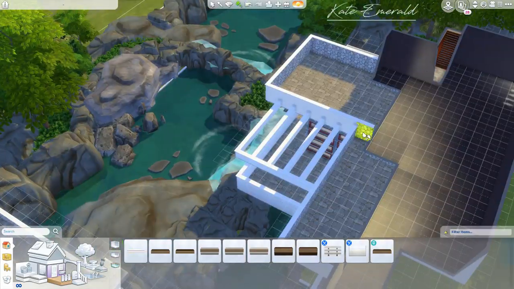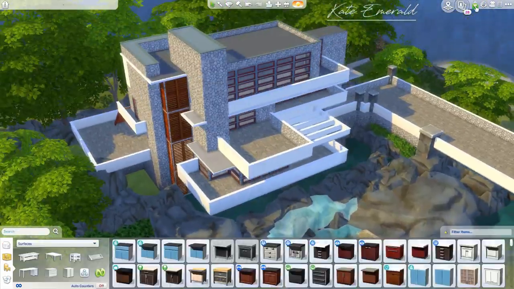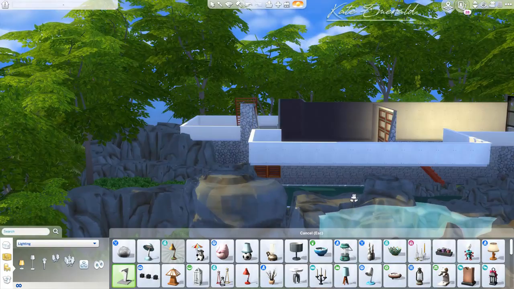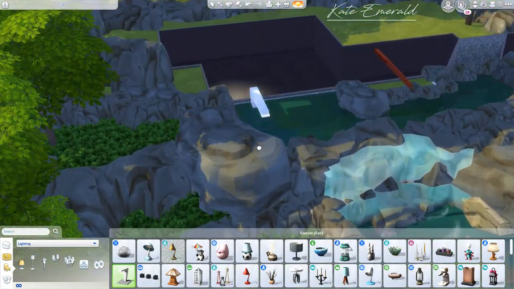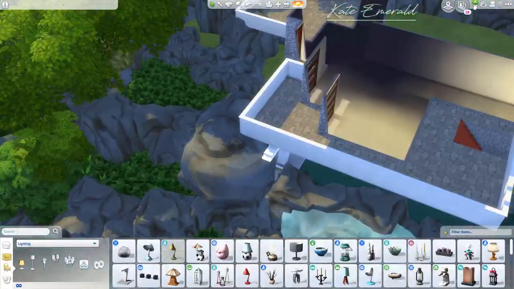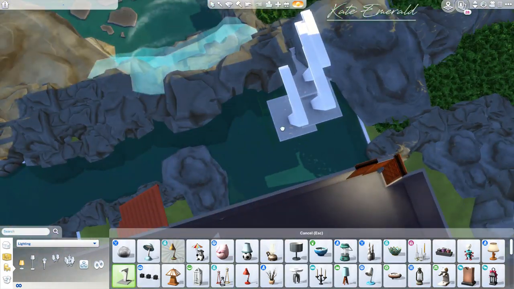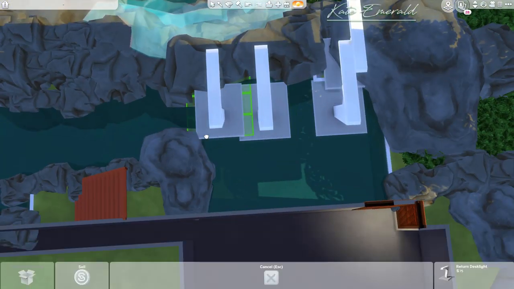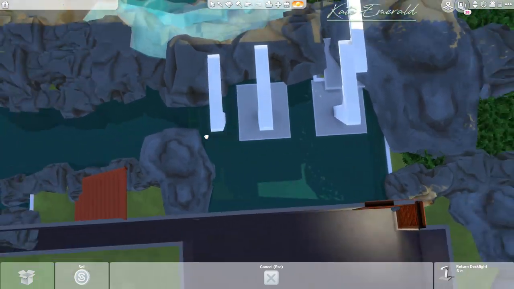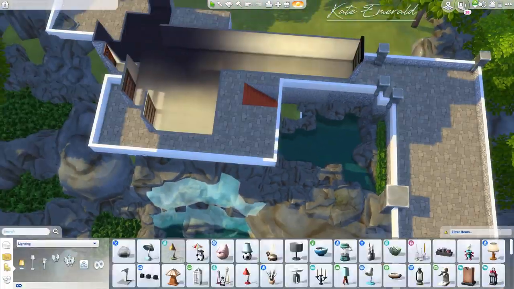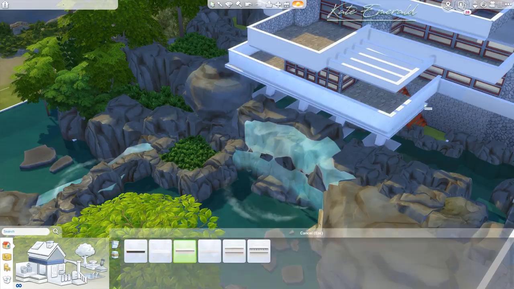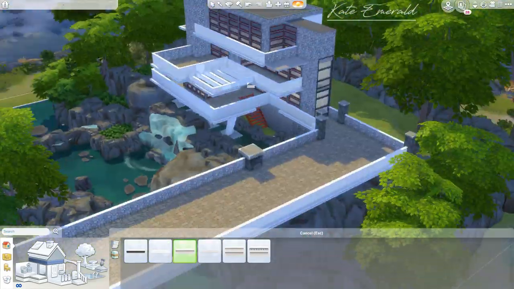And then at the bottom, I used a lamp that I sized up, because when you look at pictures of Fallingwater, there are these columns or something underneath the balcony, and they have a very distinct shape. So I couldn't use regular columns. I really had to recreate this shape, and these little details are what make the build look more like the real deal in a way.